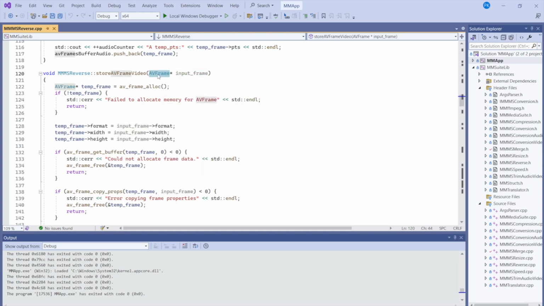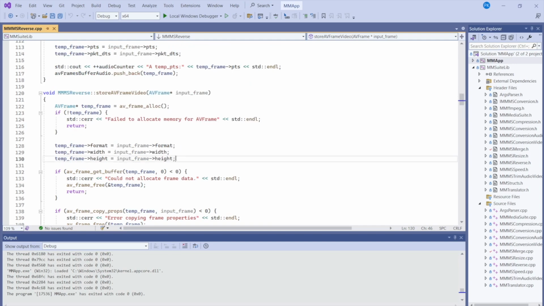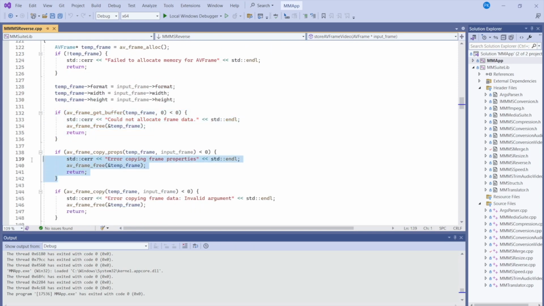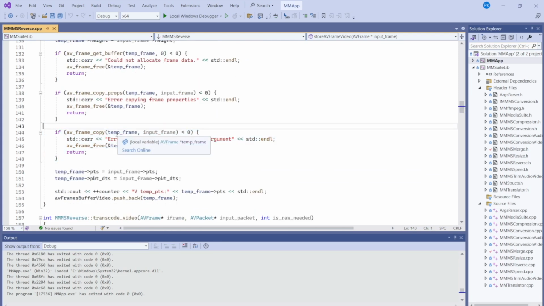Since this is a pointer type, you cannot copy pointers, you need to do a deep copy. So you need to copy all the data inside this frame. For that I allocated a new frame, assigned the properties, and assigned the memory here, and then I copied all the properties and all the data of the input frame into this temporary frame, and I'm finally adjusting the PTS and DTS. Here I am assigning the input frame PTS. It is just a cautious step, since this is the most important parameter in this feature, we need to ensure that during copying no other junk value is written.